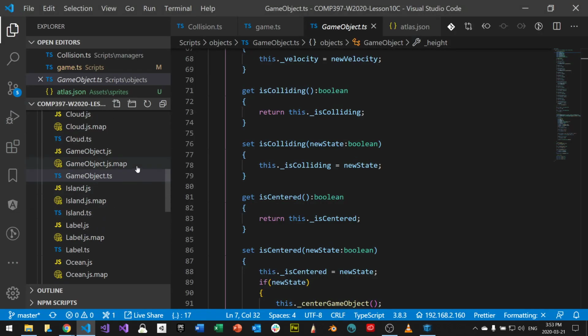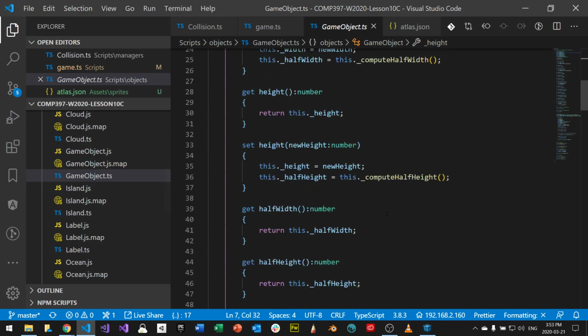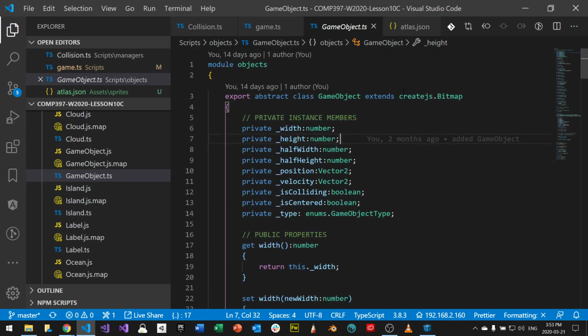Or I can just simply make two: one game object that's a regular one, and another one that's an animated game object, or a sprite game object, however you want to do it. For me, to keep it simple, think about this. If I make this a display object type, and then the next one is going to be a bitmap type, bitmap already extends display object. It doesn't make any sense.